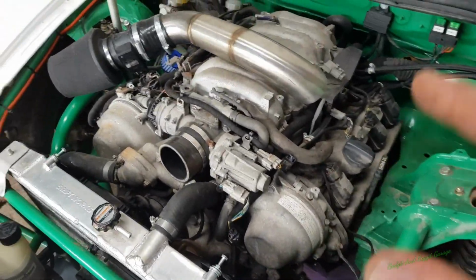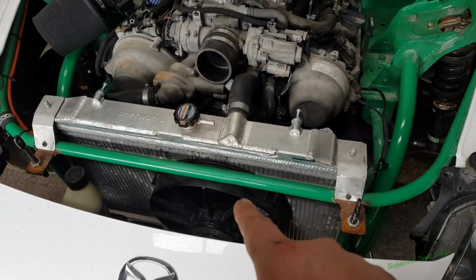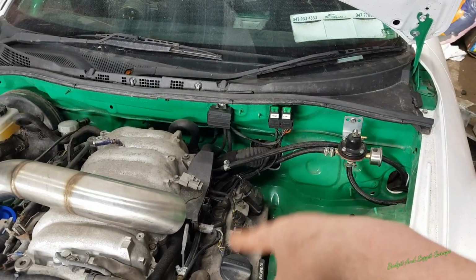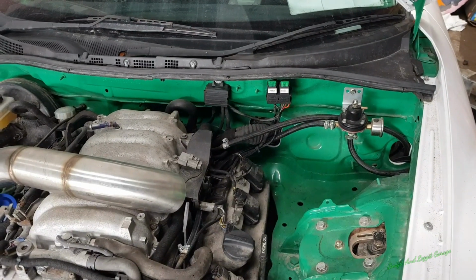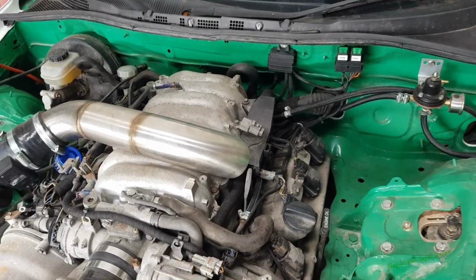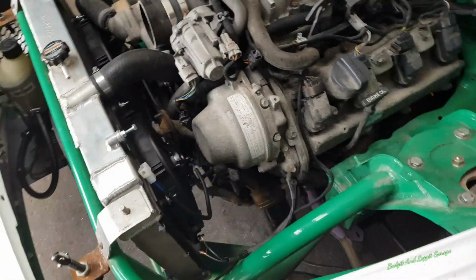Also, I'm going to make it so the car switches its own fans on, because again, you have to physically turn the fan on yourself, which if you forget, you can be in trouble. There has been a proper one wired in, but I don't know how they've wired it. They haven't wired it to the existing wiring harness on the car, which in my opinion is stupid. Also have the switch inside, which we're going to have, but also have the car so it can turn on the fans itself at whatever temperature it turns them on at. So that's what we're going to do in this video. Sorted.